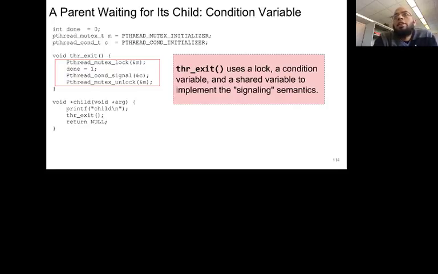Okay, you basically have the lock, okay, that you just initialized, the mlock. You pass that, you lock it basically, and you set done to 1. Okay, then you signal the waiting threads, and then you unlock the thread. Now if there are multiple threads trying to access done, there is only one that can change it at any point in time, right?